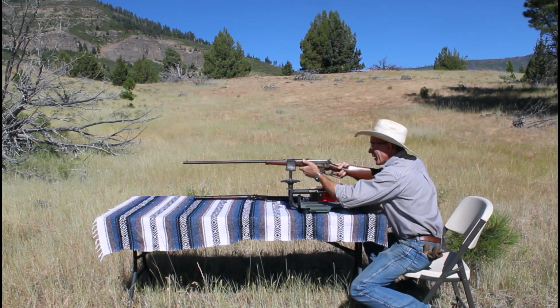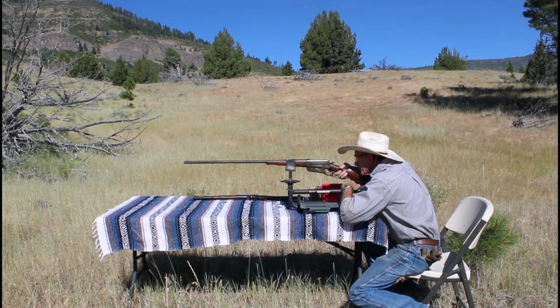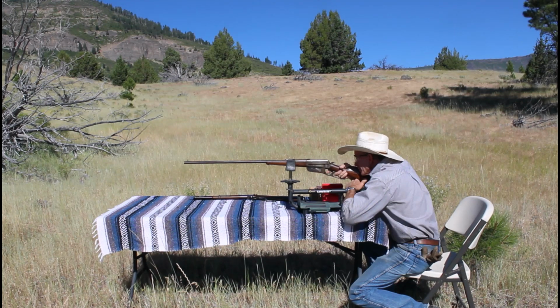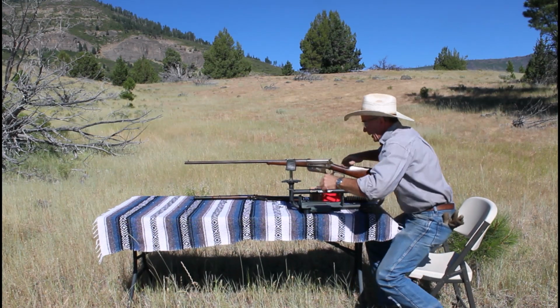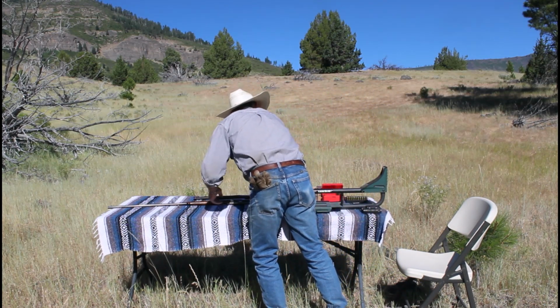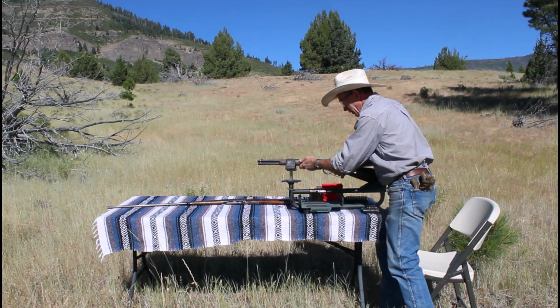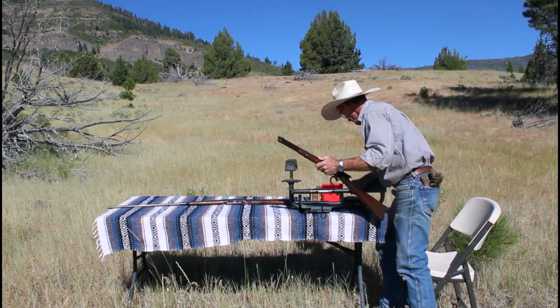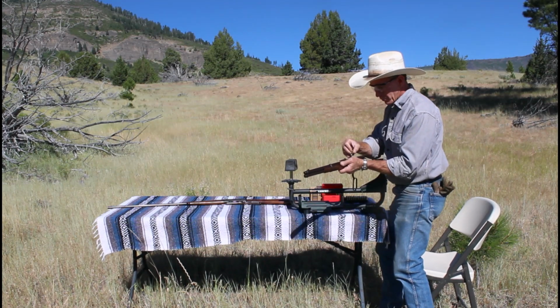Okay, let's try this 95 first. Oh, it packs a little punch. Okay, so let's see what this little trapper carbine will do. Hopefully it's long enough to fit in the lead sled. Oh yeah, just barely. Nice thing today, we can't get cartridges mixed up. There's a vast difference.